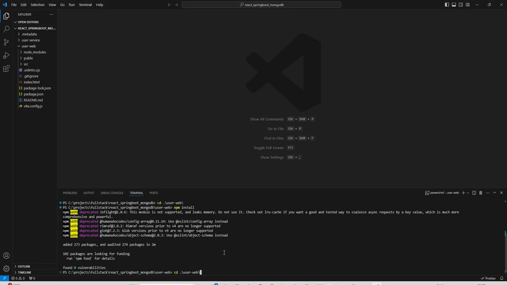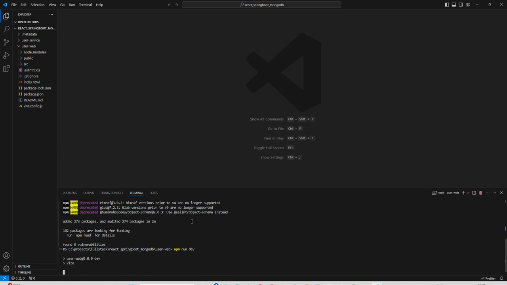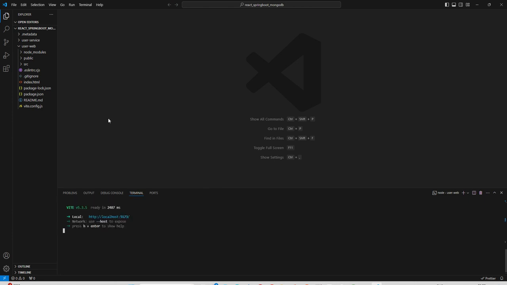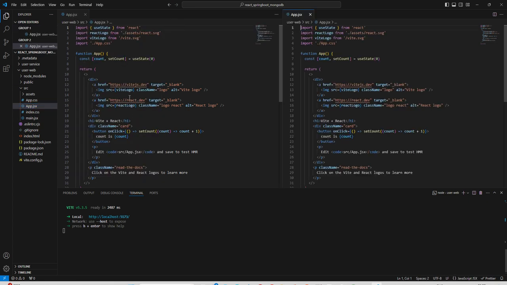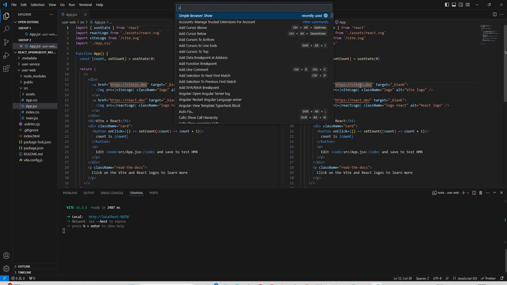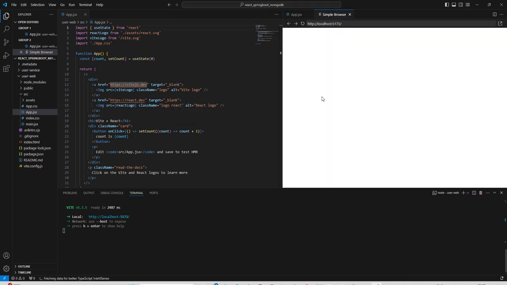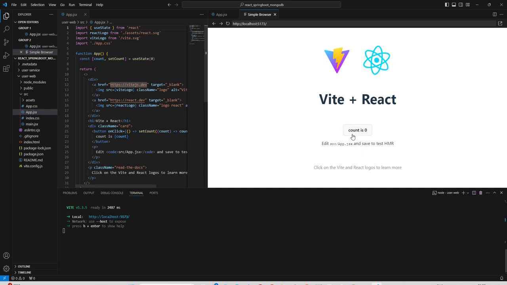Fine. Now we can run this using the command npm run dev and check if the application is running fine. Now this is the folder user-web, and inside this we have these default files and folders. We can see our application is running fine and good.